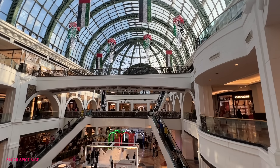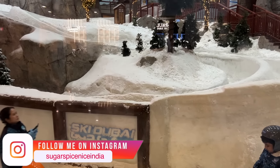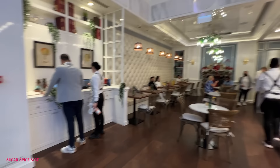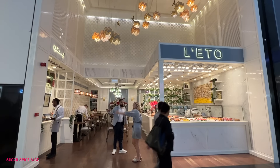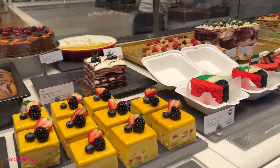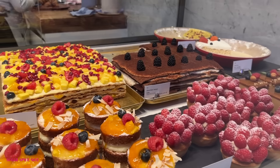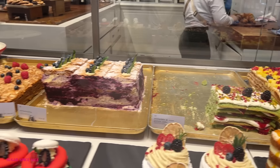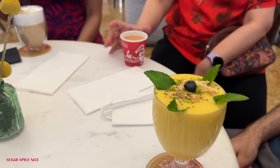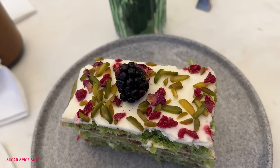Another amazing mall in Dubai with lots to do is the Mall of the Emirates. Apart from loads of shopping, there's also Ski Dubai here. I visited this really interesting cafe called Cafe Lito and it was so beautifully done — the dessert spread here is just out of this world, so appetizing and so pretty. I had a hard time choosing but finally chose the pistachio rose and raspberry cake and a mango shake — both were so good, out of this world. Slightly on the pricier side but the stuff and overall experience is definitely worth it.